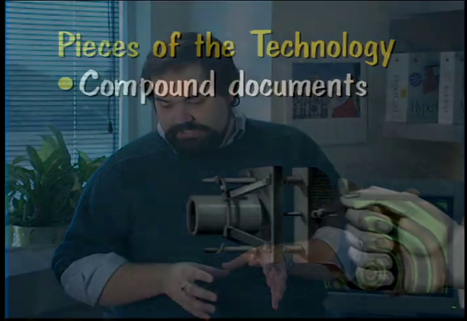So when I talk about a compound document, what I mean is a document that can have lots of different kinds of information dropped into it. It can all be worked on in place inside the document. So you don't have to move to any special application. You don't have to do anything unusual with it. You can have, say, a document that has a couple of different kinds of pictures inside of it, that has some text. It has a little 3D simulation going on inside of it, maybe plays a movie, maybe has some buttons that you can click that cause it to go out over the network and get some information. All of those kind of things may be things that people want to assemble into a single document. And compound document technology is what lets you do that kind of a thing.